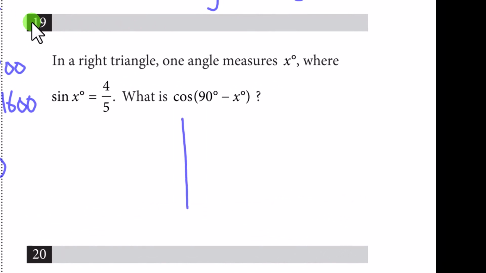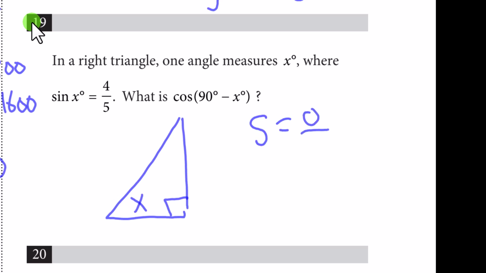All right, let's draw a little diagram here. This is x. Sine, again, is what? Opposite over hypotenuse. So opposite over hypotenuse, we've got 4/5. Now, that doesn't mean that the lengths of the sides of the triangle are exactly 4 and 5, but relatively speaking, it's going to have a ratio of 4/5. This last side here, you should recognize as being 3. This is a 3, 4, 5 right triangle. If you didn't know that, you could use the Pythagorean theorem to figure it out, but we're not going to waste time doing that. You should just know that this is a 3, 4, 5 right triangle, which is one of their favorite triangles on the SAT.